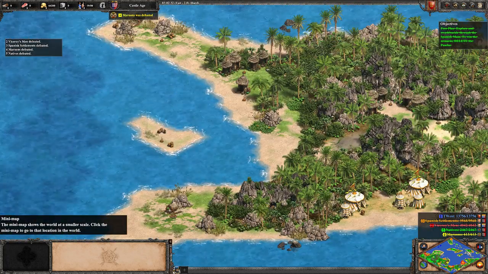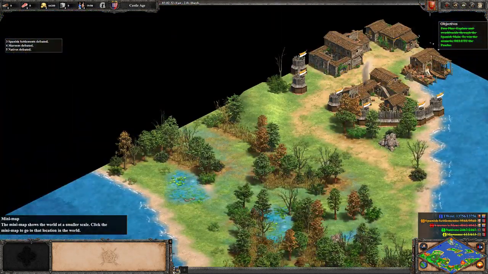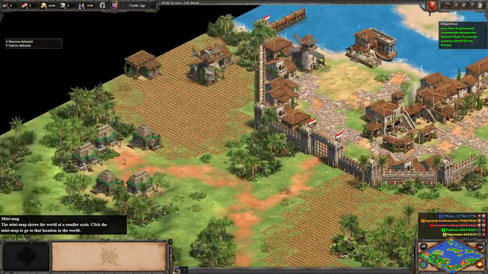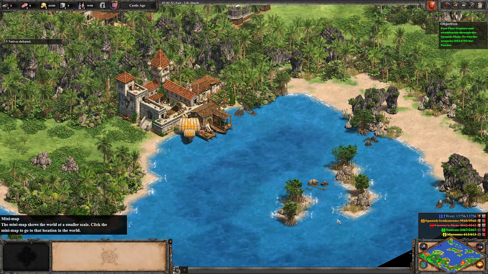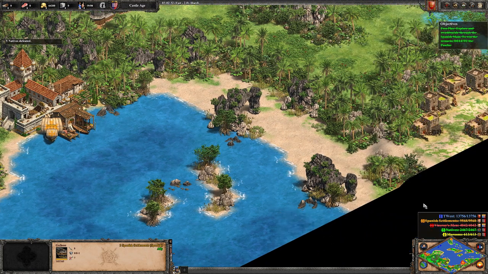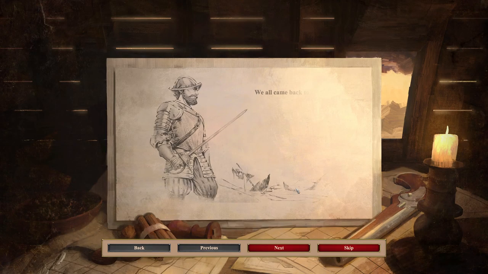Is there anything I missed? I don't think I missed anything. I was on all these islands, on Cuba. Shut off my inability to speak Spanish. Wish we could have gotten this ship. That would have been interesting. Well, let's go check out the end.